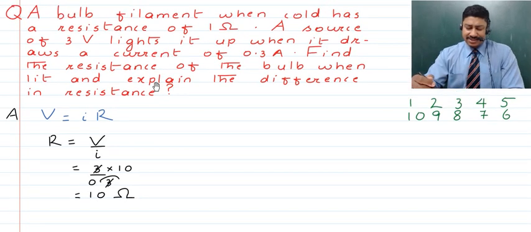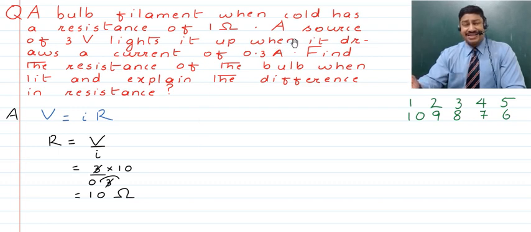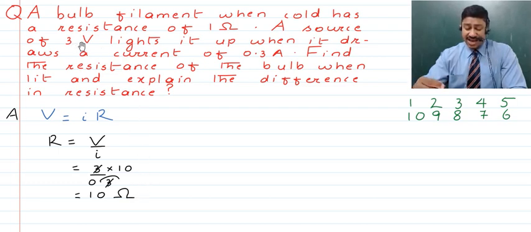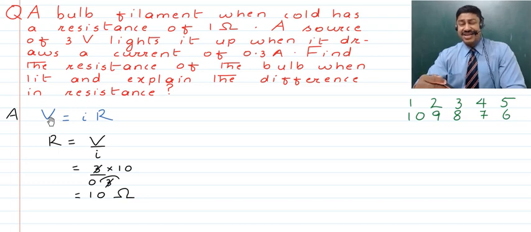So children, I'll just quickly discuss the sum all over. In the question, you've been given that there is a bulb filament which has a resistance of 1 ohm when it is cold, and when electricity is passed through it, it becomes very hot and starts emitting light energy, and then the resistance of the wire becomes larger. And that large resistance is what you're going to find out when the potential difference across the ends of the wire has been given to you as 3 volts and the current which is passing through it is 0.3 amperes. So here, children, as we are dealing with the potential difference, the current and the resistance, we call in Ohm's law, which is V equal to IR.